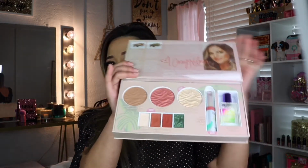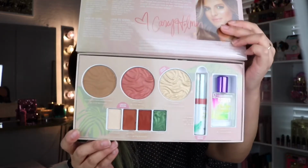So basically in this collection, I was thinking that, you know what, for almost $20, this is very well priced. What you will be getting is a highlighter, a blush, a bronzer, 4 eyeshadows, 1 lip product, and 1 perfume. And when I looked at it, I was like, are you kidding me? Is it really $19? Because I can't believe it. And it's made in China. Obviously, I've already used it, and I can't wait to tell you guys my thoughts.